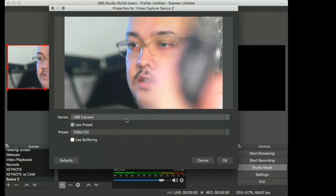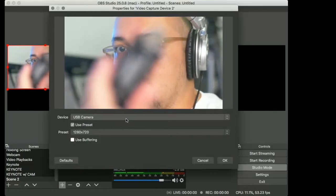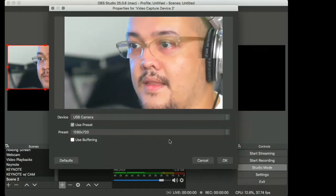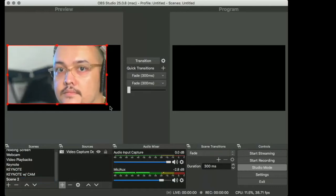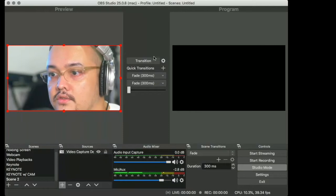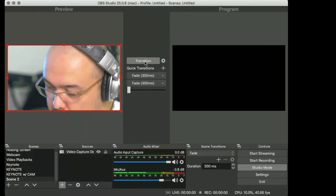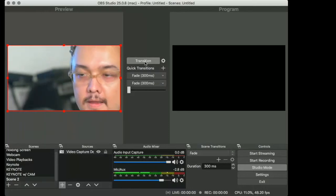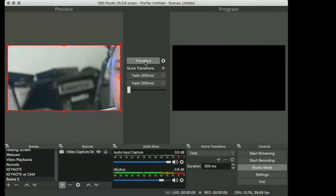which is this. Let's see if we can focus. Okay, it's taking forever. But okay, so basically that. You can just stretch it. Sorry, I'm using a zoom lens on that camera. So yeah, that's it. I guess it works both on Facebook and on YouTube. So this thing can work for any source, no?